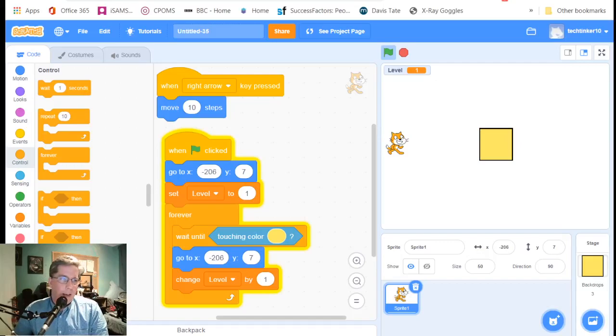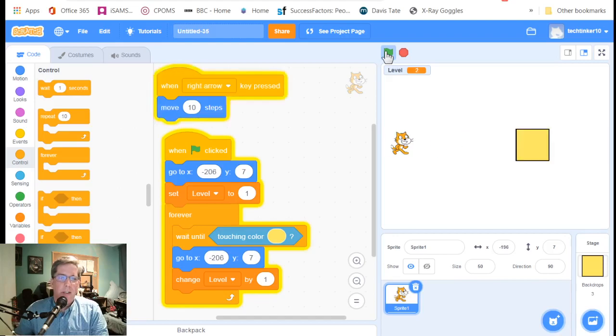Hello and welcome again. Just a short little video on how you can maybe add some sprites that add a bit of danger to your game. Now, in a previous video, I showed you how you could make levels, and you can see this so that when I move my cat and it touches the box, a new level with a box in a slightly different place appears and the level numbers go up. Okay, let's put it there.